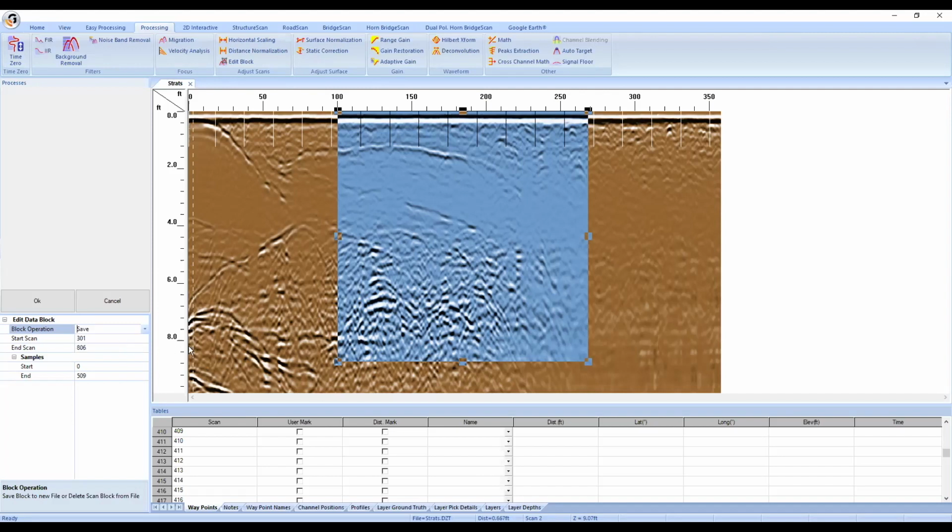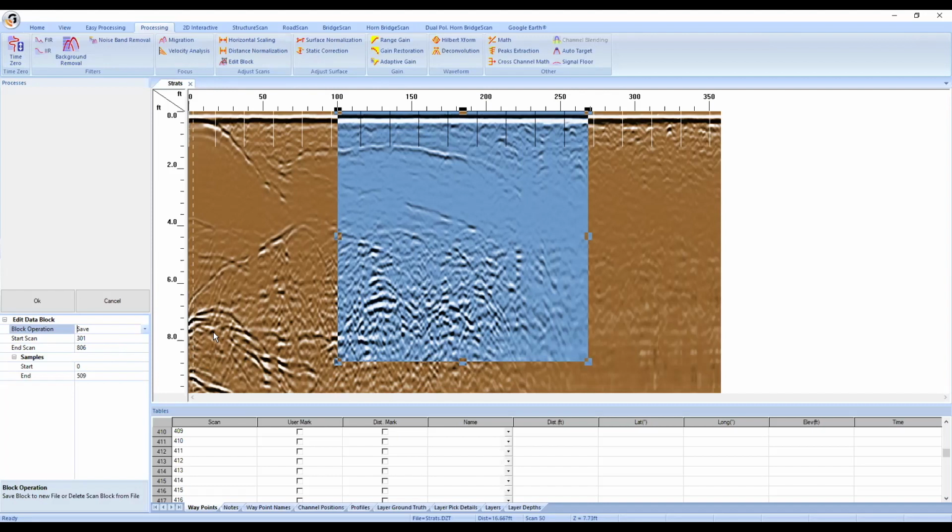So these are 2 pretty powerful options that can be used in a variety of different ways. Maybe you have a 2-mile-long file and you're really only interested in this particular section of it. Maybe it's a 200-foot stretch that you want to process because you think there might be utilities, or you want to look for a layer analysis there, but you don't want to process all 2 miles.